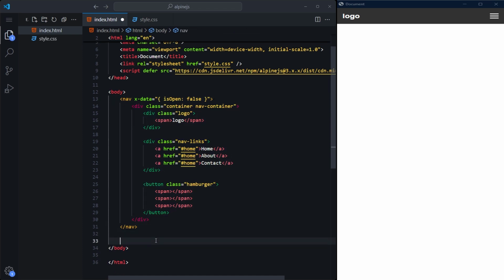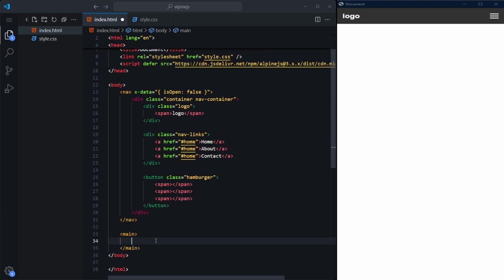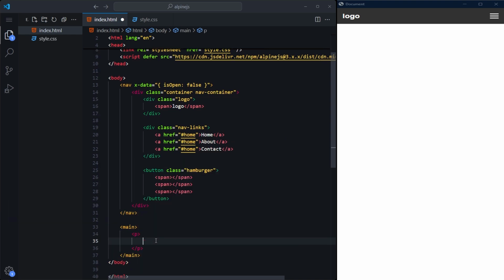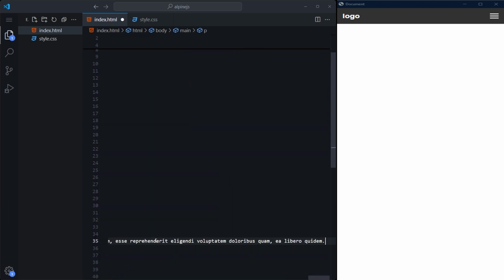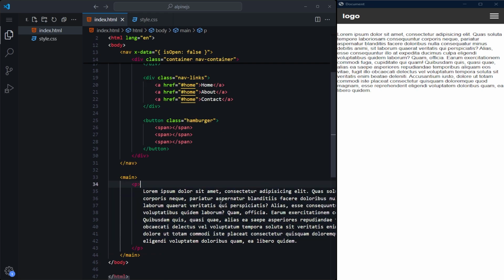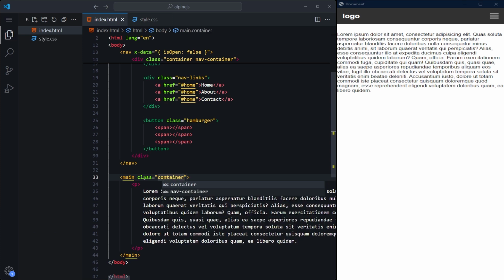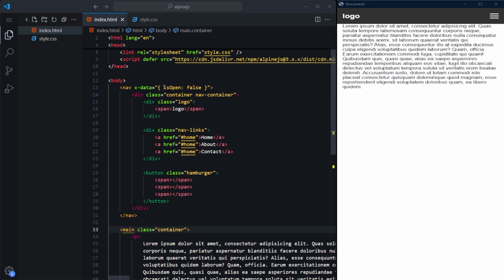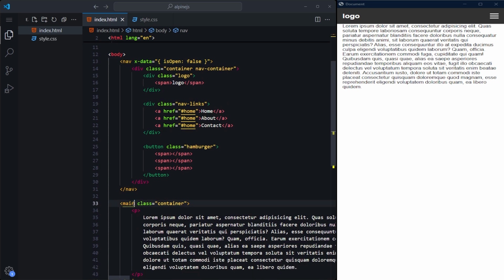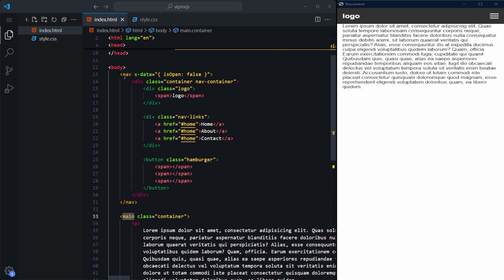So if I add a new element here, like main, and add a paragraph, give it like lorem 100, and quickly add a container class here. Now since we defined isOpen in the nav element, it is not accessible to the main element. It's only accessible to nav and its children.